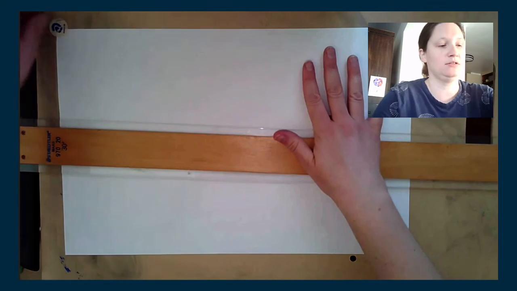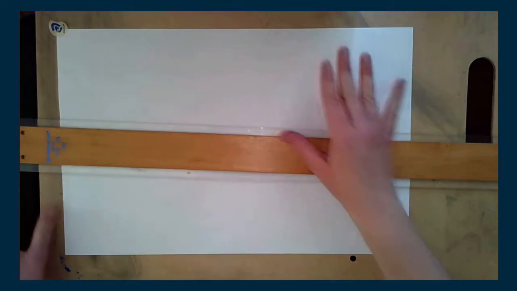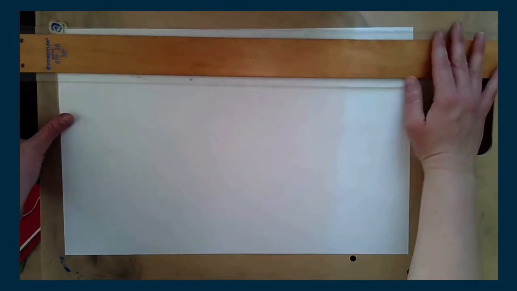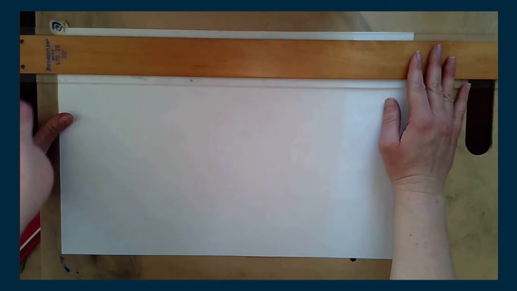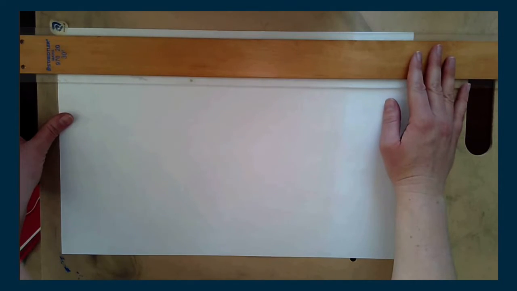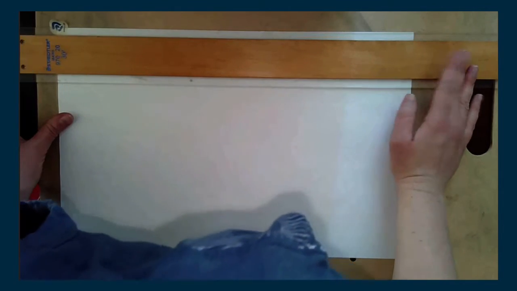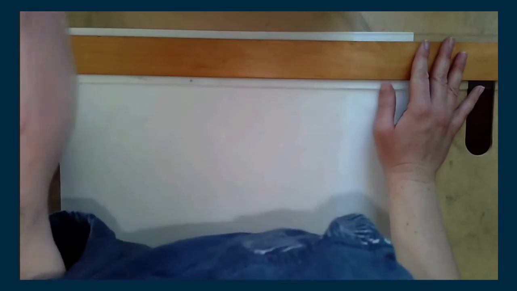And we want to get it as close as we can to being square at that top corner. So we start at a top corner. We hold our T-square. We get the page nice and square along that line so it's matching up on our T-square. I have to stick my head all up in your business. Sorry, y'all. In order to align it there. Okay. And then we want to make sure it stays aligned.